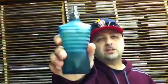Number 6. Everybody knows this fragrance. This is probably the most famous fragrance out there. It's Jean Paul Gaultier's Le Male. Now this scent has the lavender, the vanilla. It's very unique. When this came out, it was just like something totally different. It blew me away when this came out. I actually went through multiple bottles of it. I put this on in the morning, and the next day my shirt still smells like it. I even washed my shirt, and it was still on there. So that tells you something about the longevity, and the projection is amazing. You go into a room, and people are like, you have Le Male on. So that's Jean Paul Gaultier's Le Male.